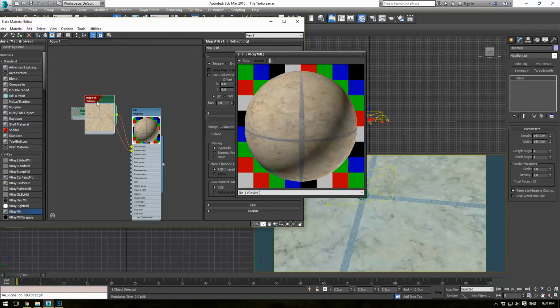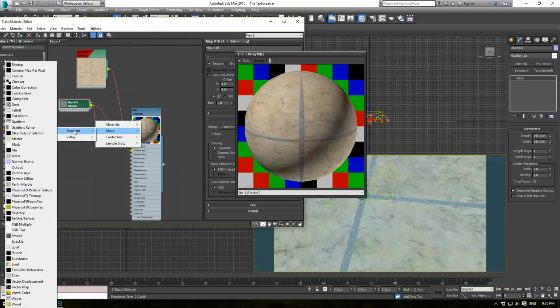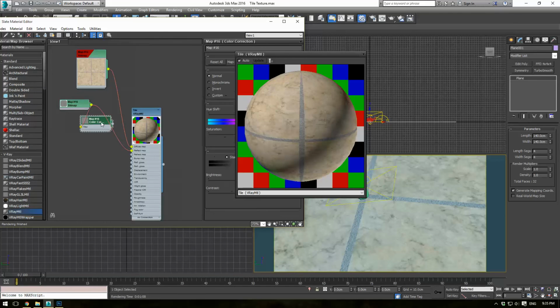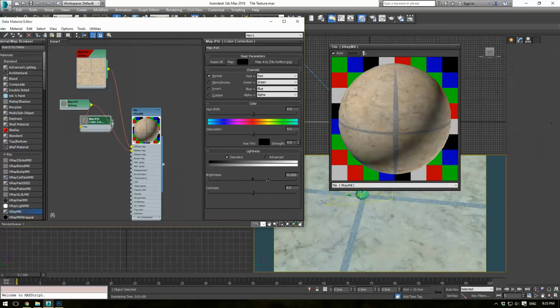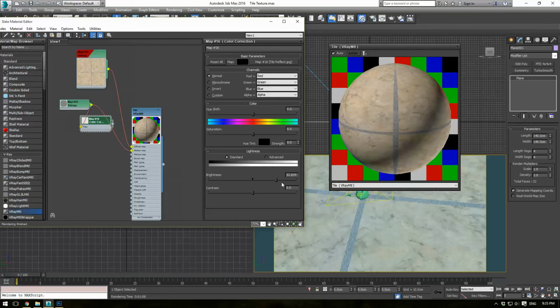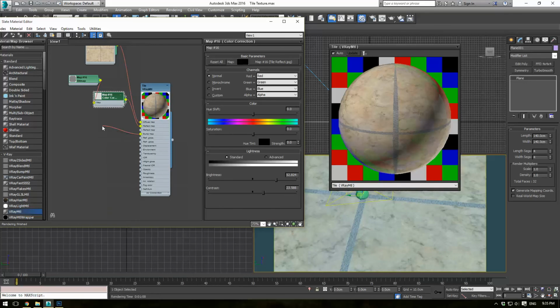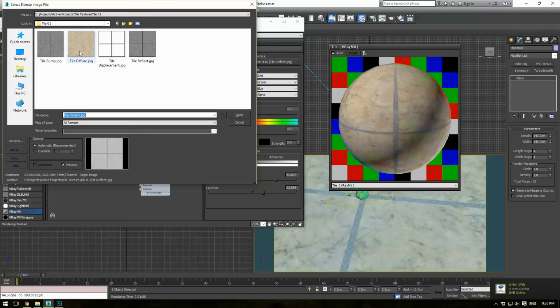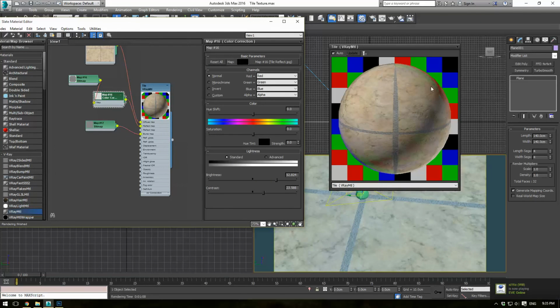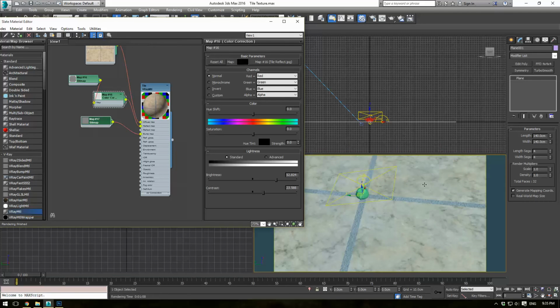So what we need to do is from our bitmap here, go to maps, standard, and color correction. And in here, we just need to bring the brightness up a little bit. This will just make our whole image a bit more reflective, and you can play with the contrast and then bring that into the reflect slot. And you'll immediately see you get a bit more defined reflections. Now in your bump map, standard bitmap, and find your bump texture, you'll immediately see you get some very nice results there. Now where the magic happens though, is let's close this, click on your plane.